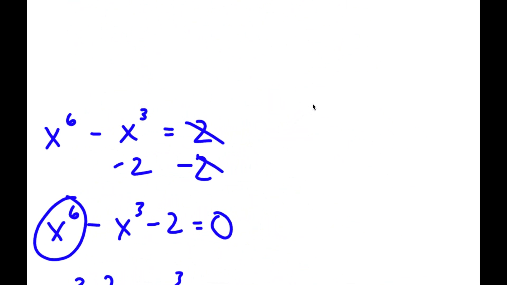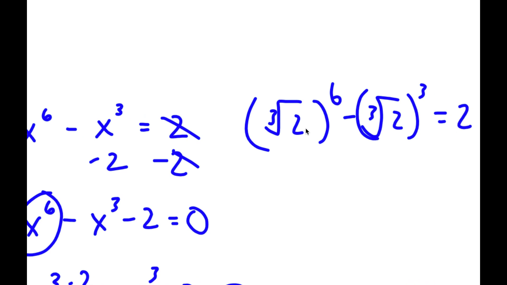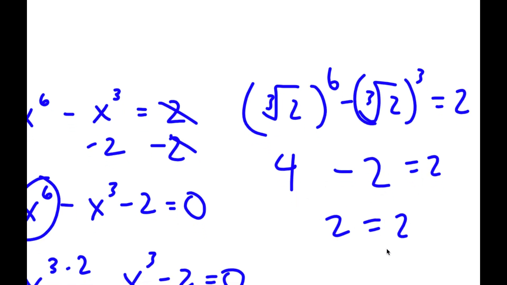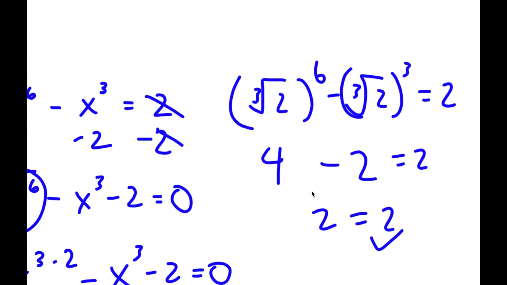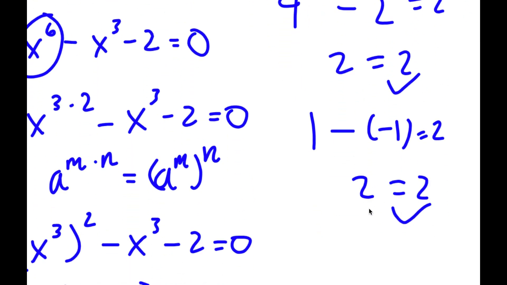So now to check, I'm going to plug these two in. For the cube root of 2: the cube root of 2 to the power of 3 equals 2, and the cube root of 2 to the power of 6 is 4. So I have 4 minus 2 equals 2, and 2 equals 2, so this is right. And for negative 1: negative 1 to the power of 6 is 1, minus negative 1 to the power of 3 which is negative 1. So 1 minus negative 1 is 2, and 2 equals 2. Both solutions are correct.